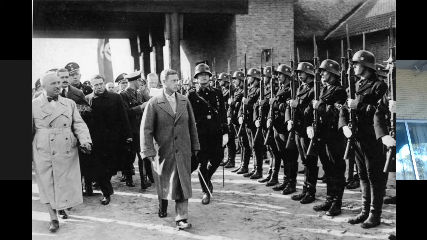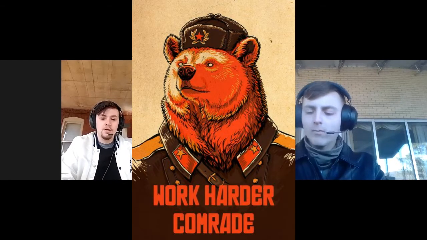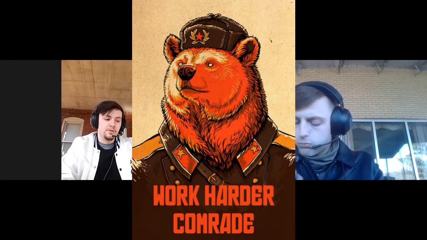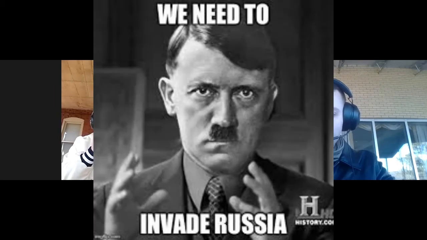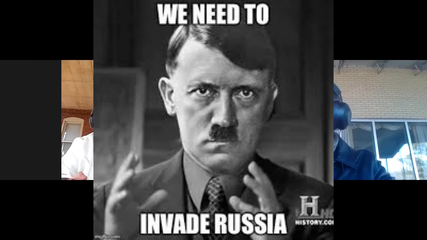Right. And for the most part, the British agreed with Germany on the threat that the Soviet Union posed. So it most likely did have something to do with that. Oh, really? Common enemy, if you will. Yes. Okay. That's interesting. Because I know that Germany would never have invaded the Soviet Union were it not for Hitler. And now we're talking about not Churchill, but well, that has a lot to do with it.